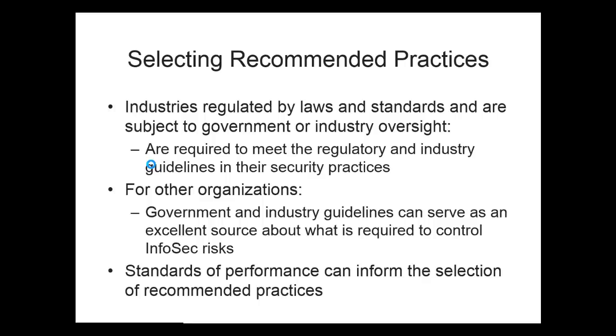We also have to look at our organization. Are we an organization that is subject to some kind of law or standard that says how we operate? So what is one of those that we are subject to as a college? There is something that started in 1974 called FERPA, the Family Educational Rights and Privacy Act. Where a lot of students see this is, I had a parent call me about their 18-year-old child, and they say, well, I'm paying the bill, I need to know what they're doing in class. And I say, I'm sorry, but they haven't signed on for you to be able to receive their academic information. Now, it's got a lot of other things on it about what we can disseminate.